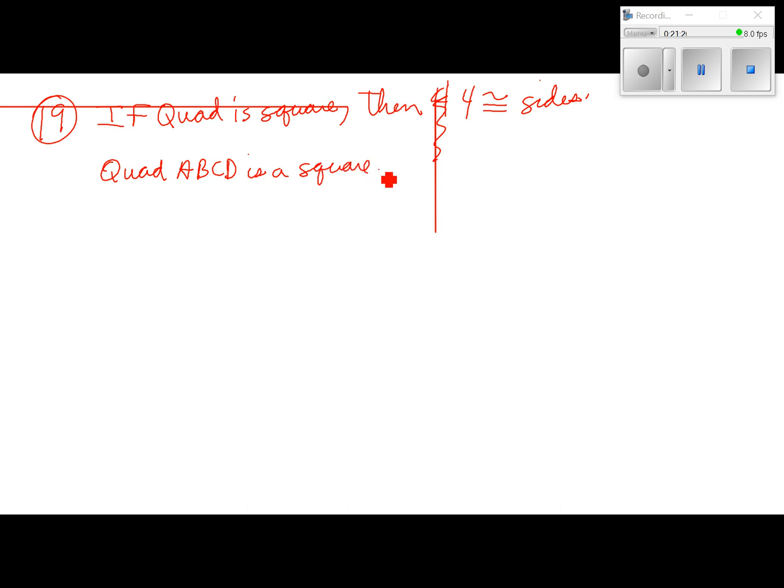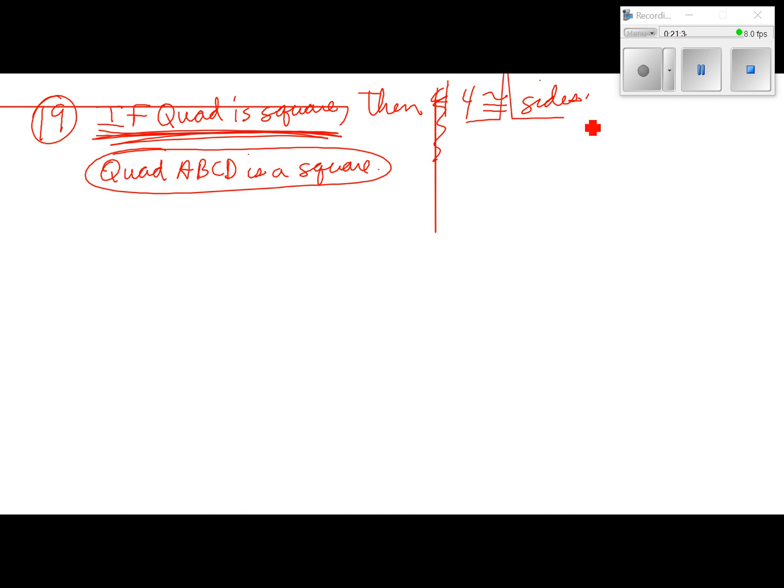So they tell us something. This is using law of detachment. They tell us something using this, the hypothesis. So they're telling us that this is true all by itself. Then what we can decide is that the conclusion along with this statement is true all by itself. So quad ABCD has four congruent sides. We can say that quadrilateral ABCD has four congruent sides. So letter A says quadrilateral ABCD has four congruent sides. That's what we're looking for.